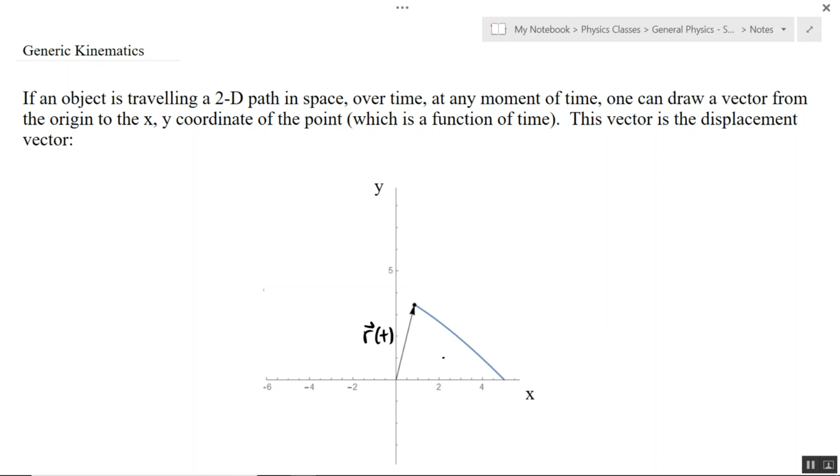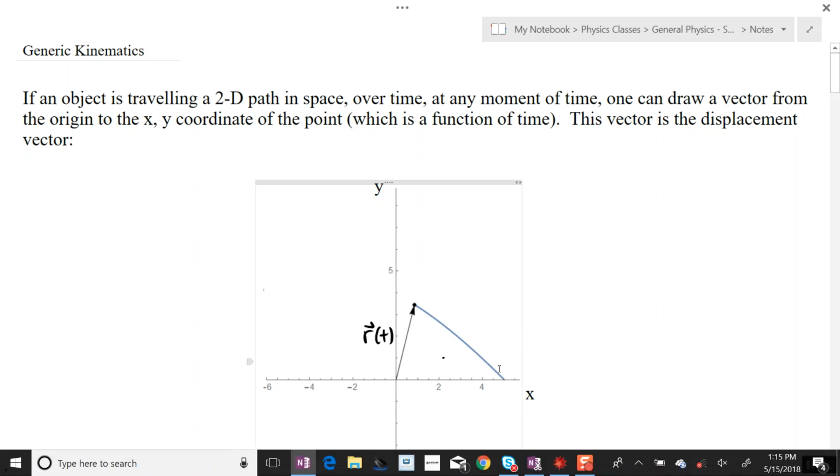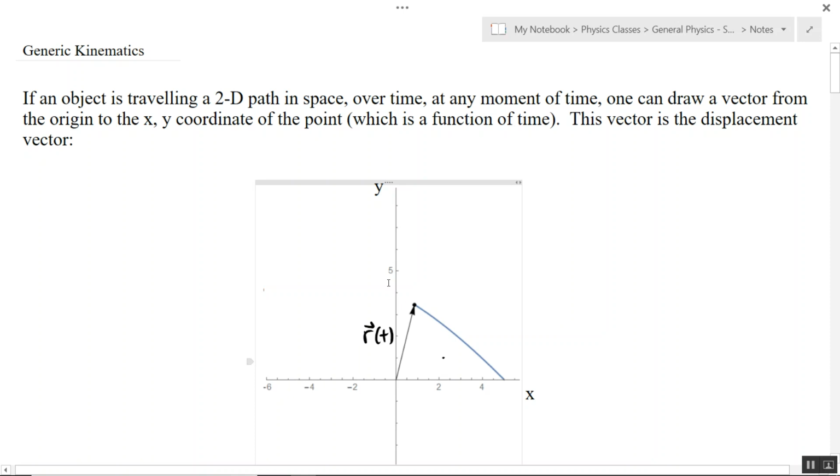As you walk around the room, you trace a path, right? If you painted your motion as you walk across the room, you'd see this path drawn behind you, describing everywhere you were. So this is what this line is here. Suppose you're in a helicopter looking down at someone walking across FAU, and they start here, and then they eventually move to here. This path here is the path that they trace.